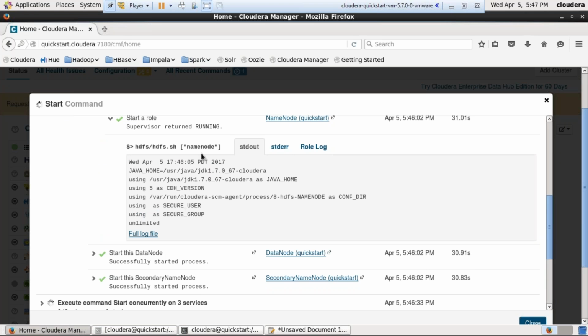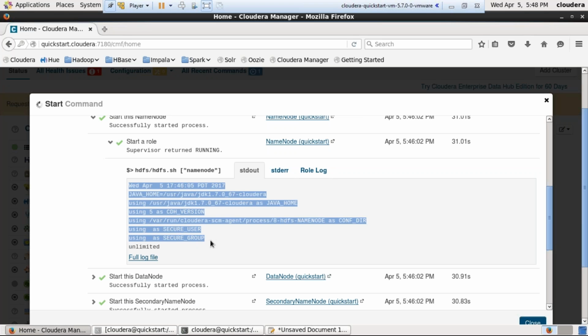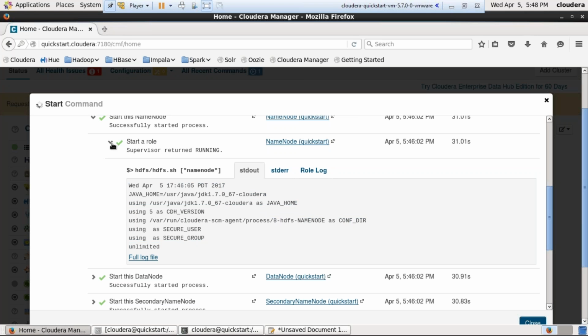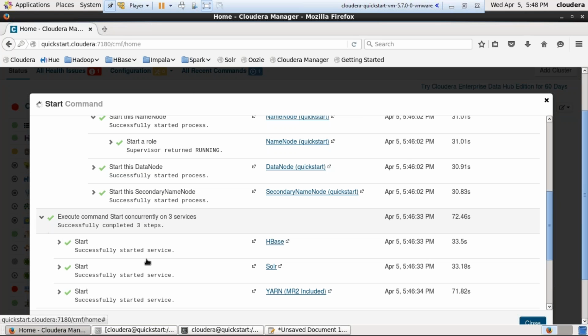While starting, what is emitted, you are also able to see here. So you see your HDFS service. As a part of the HDFS service, 3 roles: name node, data node, and secondary name node, being started.